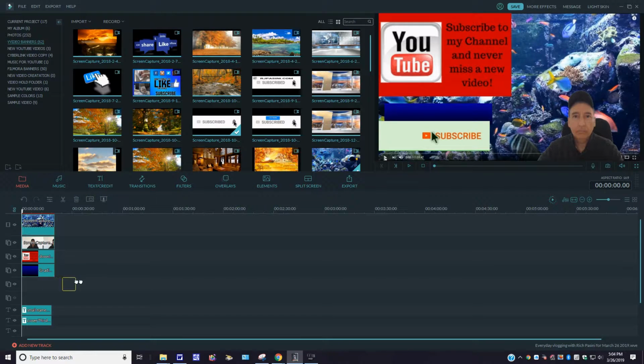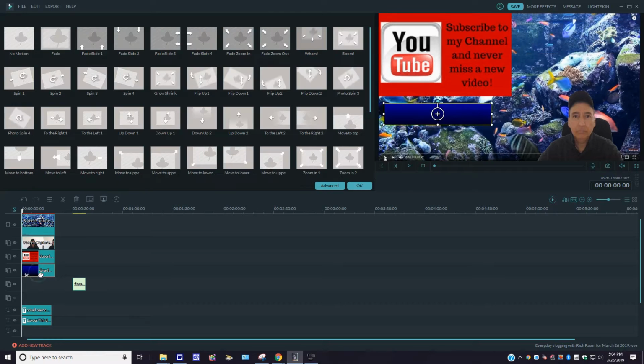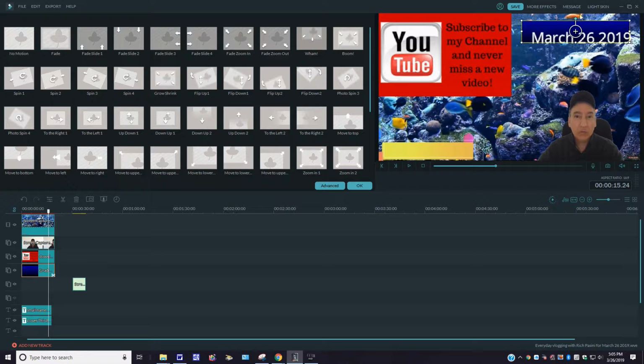So for example, you can reposition things around if you want to do that. You can put this up here, and you can move the blue up here like this. Now that always disappears, so when you're doing that, you have to make sure everything lines up. Okay, so like that. So now you've got that there.